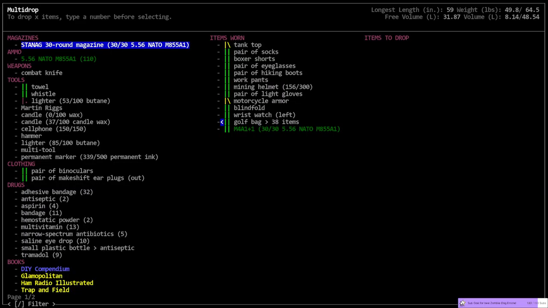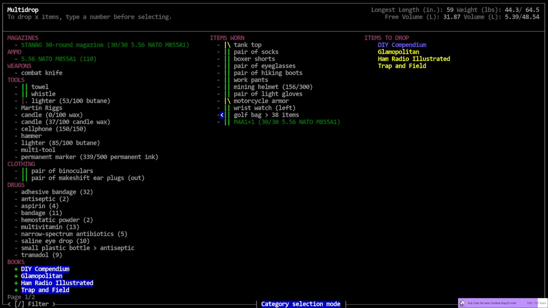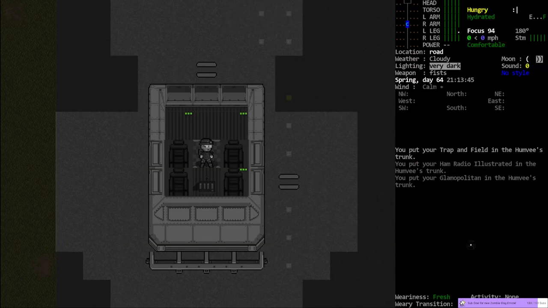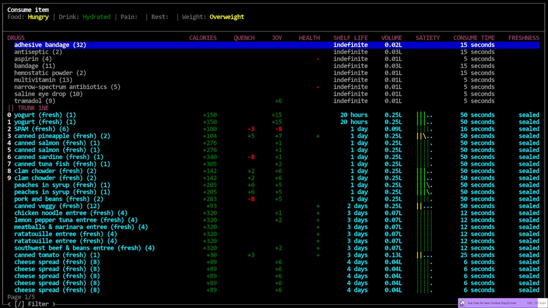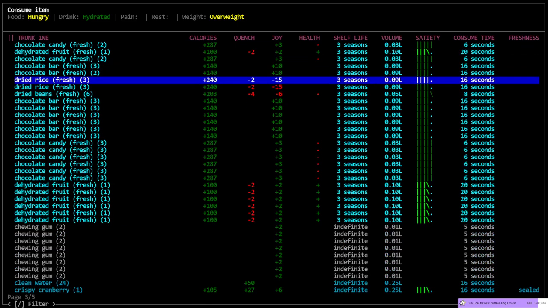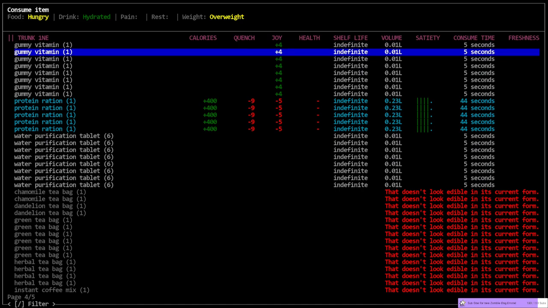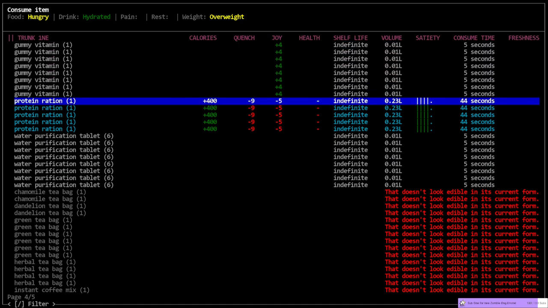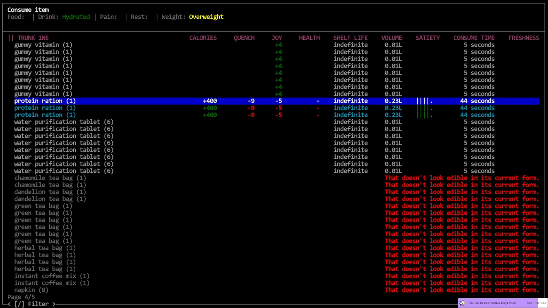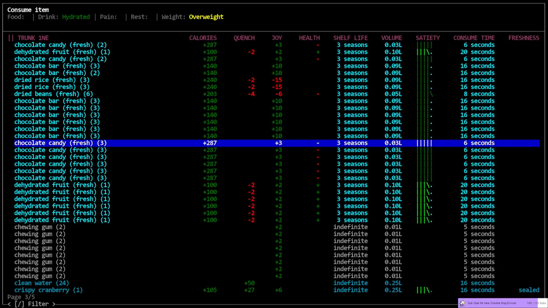Done, done, done. All right, blindfold out. Ditch the books. I'm going to keep the pipe with me, I think. Let's have... What do we got down lower on the list? This is all that MRE stuff. Oh, we got some protein rations still. Yeah, let's have a couple of those. It's yucky, but it bulks us up. We'll just have a couple. Then we'll eat it.